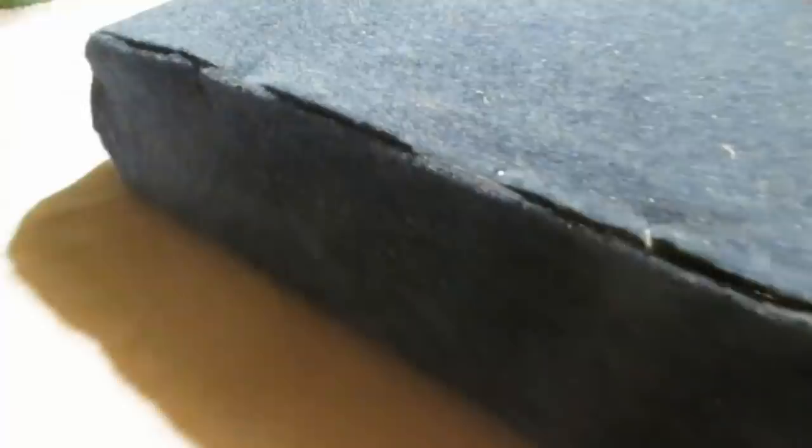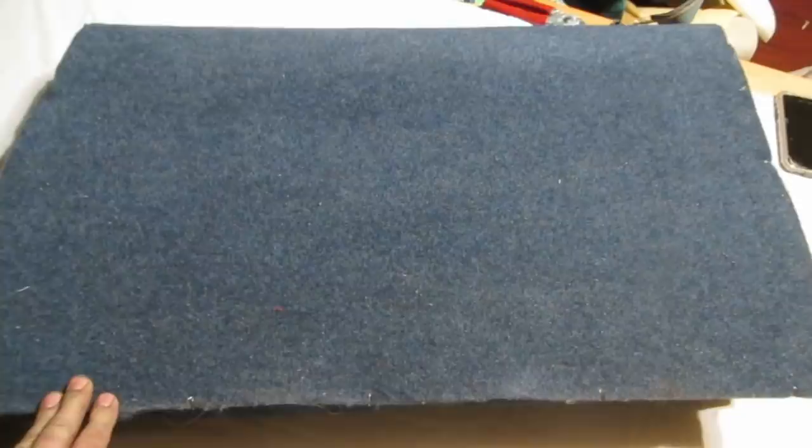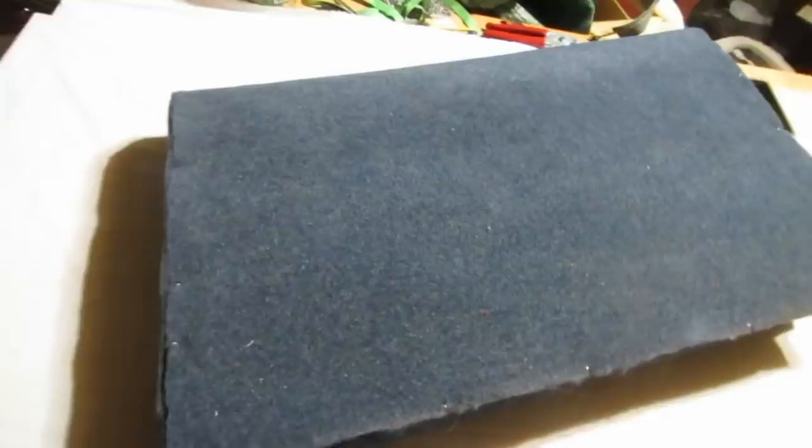So one thing I learned on the bench part is that any shabbiness underneath actually does show. So the trick now, this by the way was a very kind and generous donation from a local gentleman who had bought it and did not need it and dropped it off. Since I need a molded carpet for the floor, this is a perfect construction material for this. I'm kind of curious to see how this goes. So there's the cover. I might just throw it on loosely here and see what kind of situation we can expect with regard to where and how much padding we're going to have to put on.